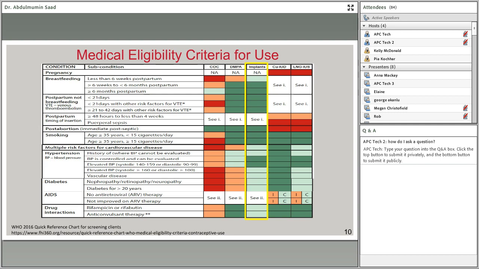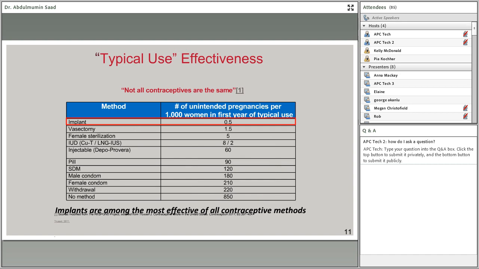The good news is that the medical eligibility criteria for use of implants are usually within category 1 and 2. If you look at the colored columns, column 3 highlighted in yellow is where implants belong. Most of the conditions are either in category 1 or 2, meaning the method can generally be used. In the boxes, the darker green color indicates category 1, while the lighter green color indicates category 2. There are some clarifications in some other conditions, but generally implants are applicable and can be used for many of the medical conditions highlighted in the medical eligibility criteria, except some few conditions like serious liver disease, problems with clots or unusual vaginal bleeding, or in women who have had breast cancer.